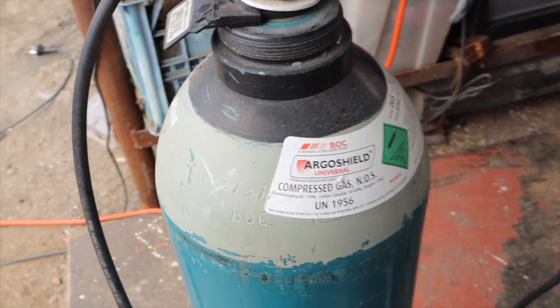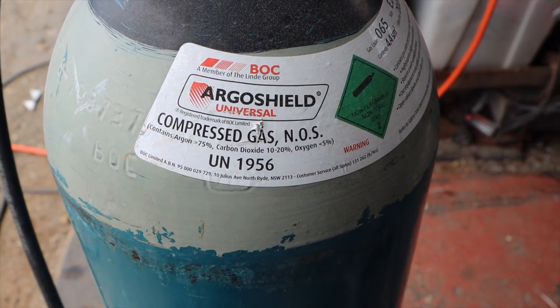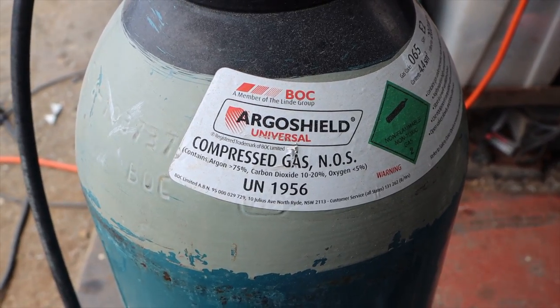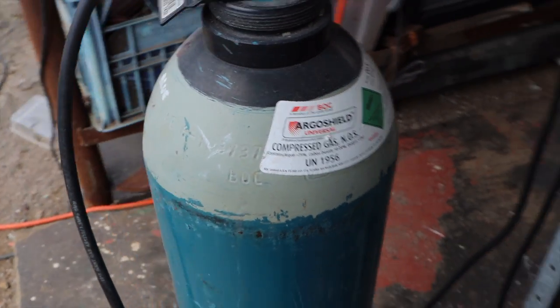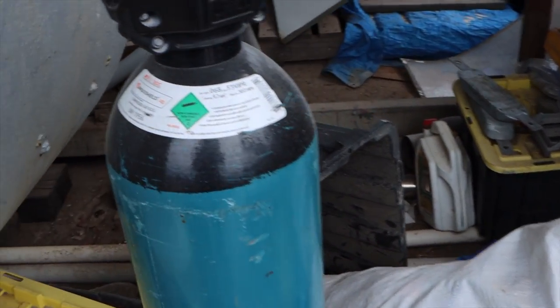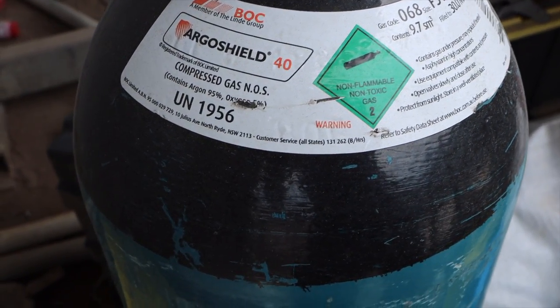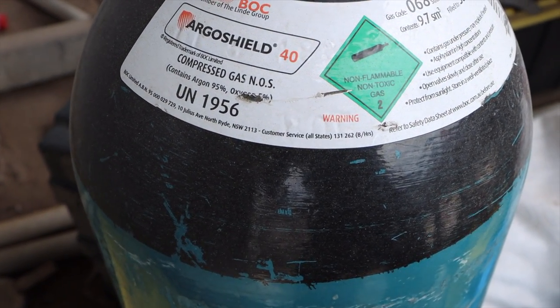So the gas that we're using today is this one here. It's 75% argon, 10 to 20% CO2 and 5% oxygen. It's more suited to mild steel. The one that we have been using for a while is this one here. It's 95% argon and 5% oxygen.